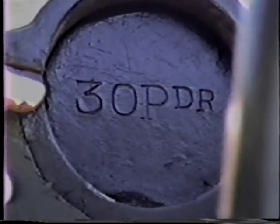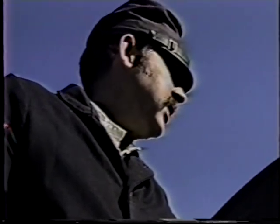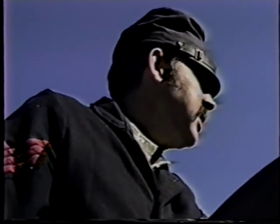Parrott marks their barrels on the trunnion with 30 pounder PDR, which signifies the size of this gun. Although some of the older officers are not familiar with these new rifled markings because they refer to this gun as a 9-pounder because of the bore size. But we know that it's also a 30-pounder because that's the weight of the elongated projectile that this gun fires.